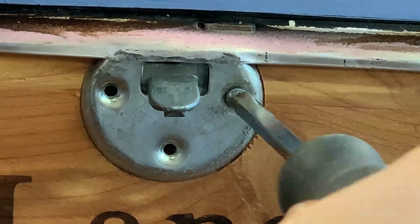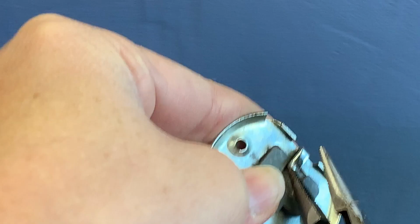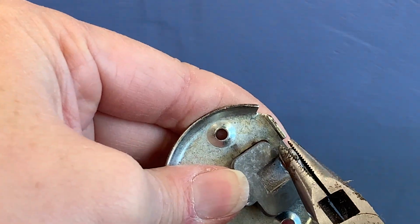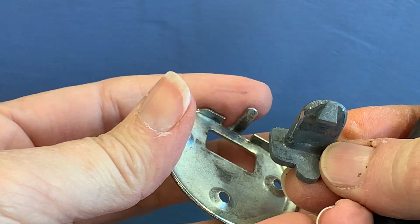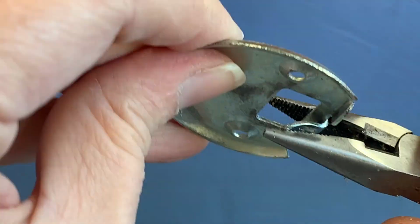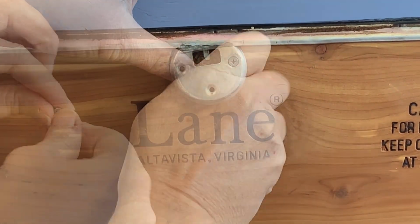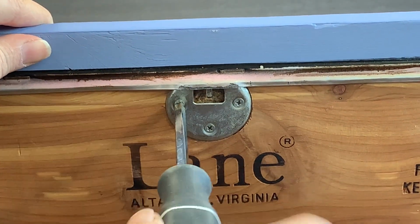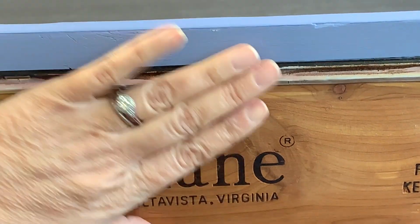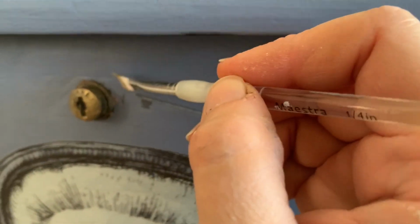And now it is time for a quick bit of surgery. I took off that little top piece of the lock and then, using some small pliers, bent back that little piece so that I could remove that locking tongue piece. Then I bent that little piece back with the pliers and put that cover piece back on so that it looked nice aesthetically, but it will no longer be any kind of safety hazard. If the future owner would like to have a functioning lock, I believe they can order one from the Lane Company. One last thing, I think that the lock for Alice's magical key should be a bit gilded, don't you?